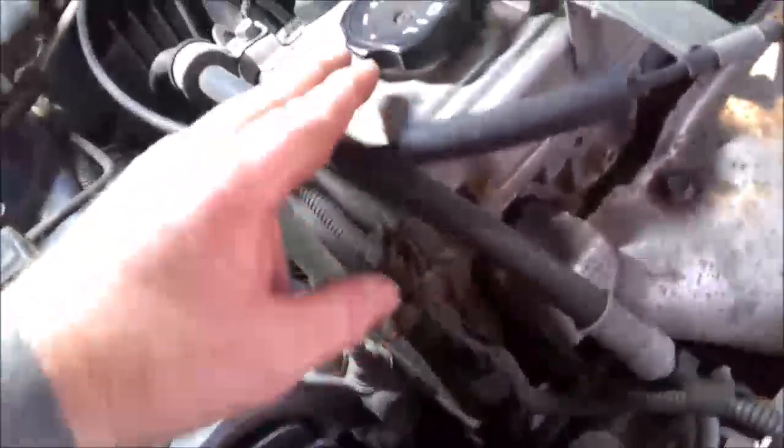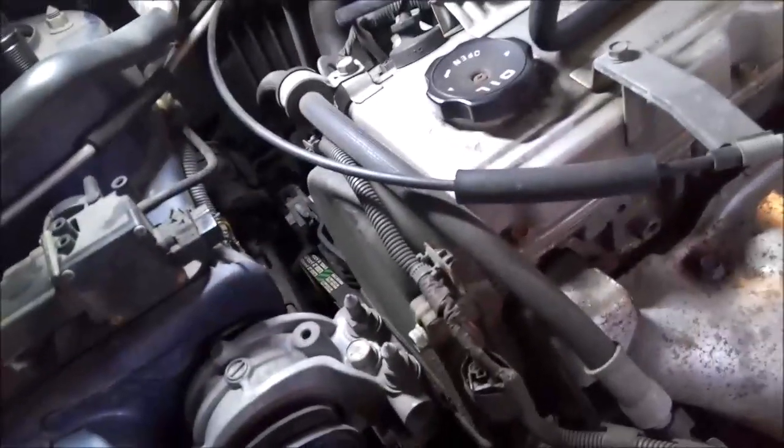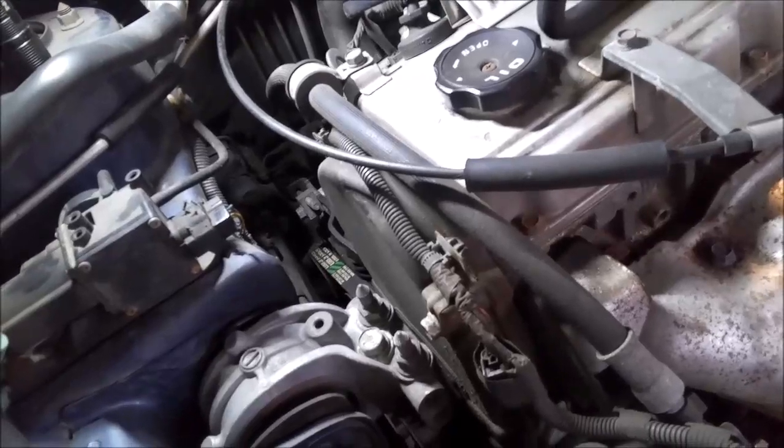Of course, you're gonna put something under the engine to support it. Another jack and a block of wood before you take any of this stuff off. So we'll do that first, and then we'll knock these bolts out and take a look at it. All right, so I already got the reservoir out of the way, like I said earlier. I pulled this bracket off. Goes down here, kind of gets in the way of getting this bolt out.